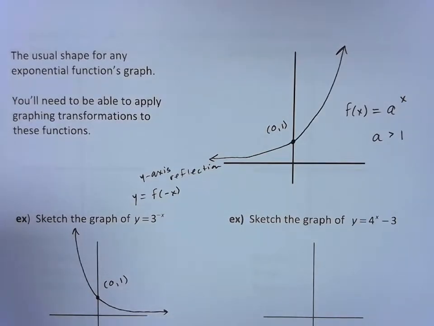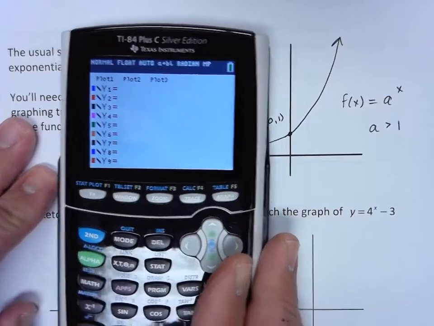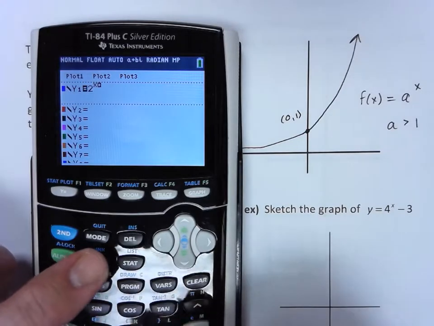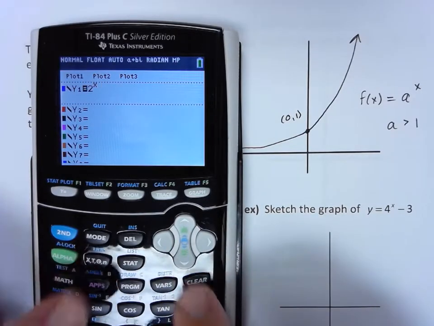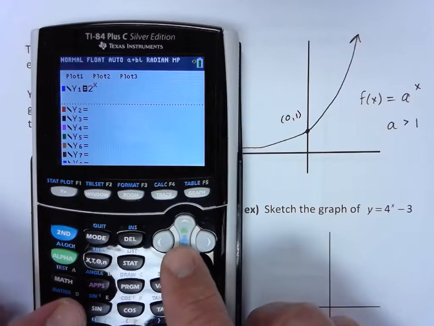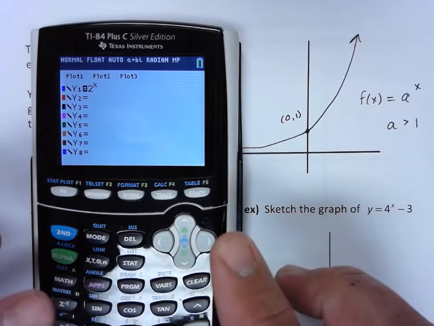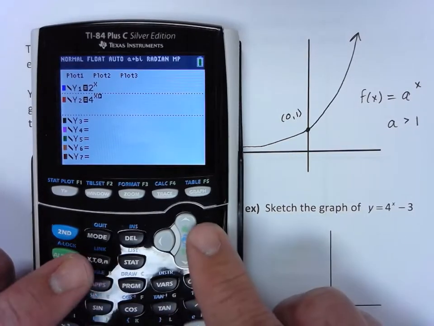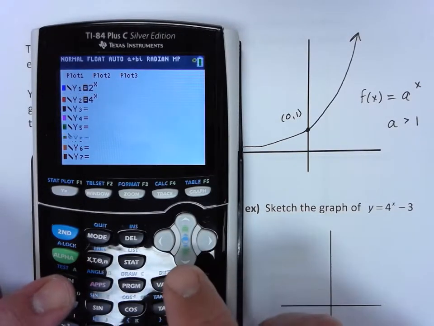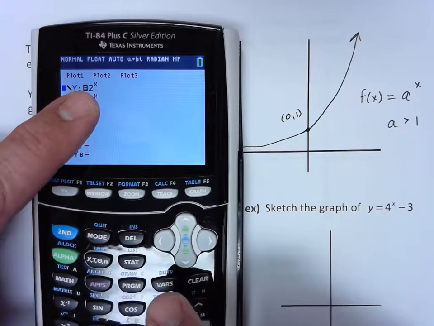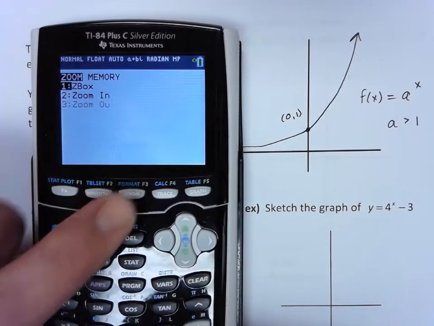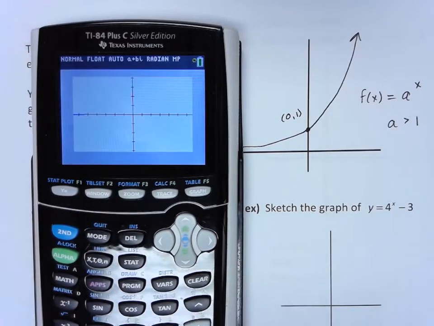So if I just do a little comparison, the graph we did on the previous page was y = 2^x. So you could type that in as 2 with the caret symbol and x, and that will graph in blue. And then let's just compare it to the graph of maybe this one, 4^x, just to see what subtle differences there are. So y = 2^x will be graphed in blue, y = 4^x will be graphed in red, and I'll do these in zoom decimal, zoom number 4.